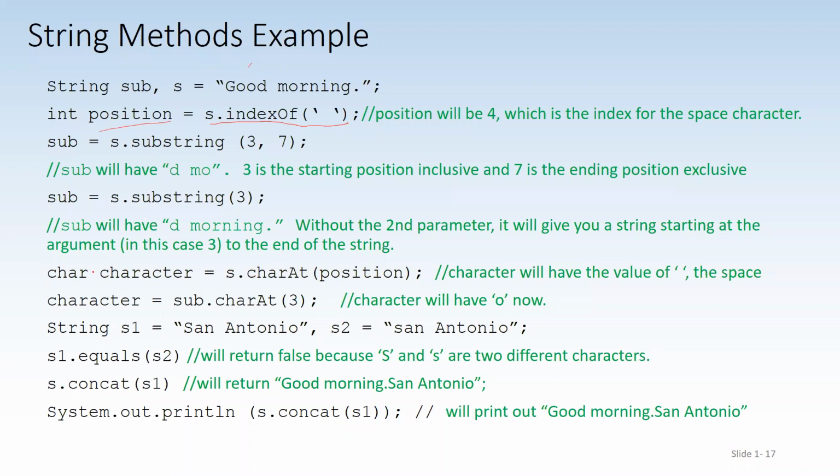Okay. So char, you remember, is a character. I also have a question real quick above. Go ahead. So when it says sub equals S dot substring 3, 7, and then you move on to sub equals S dot substring 3, isn't sub already an immutable string, so you couldn't change it a second time? That's a great question. Let me explain that. I'm glad you were thinking about that. Okay, so when you do sub, this is sub, right? And it's pointing to a substring.